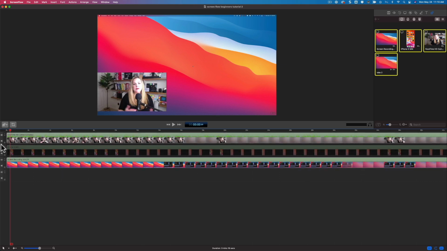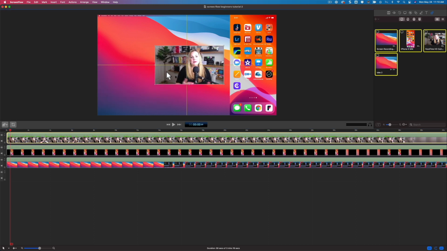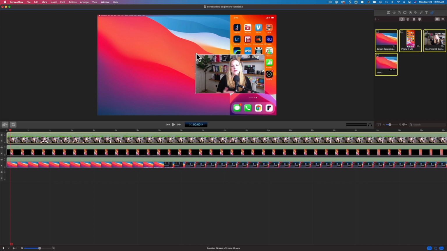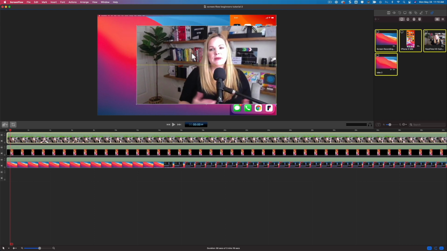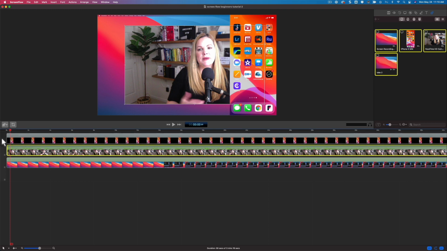These tracks act as layers. If you think of a layer of a cake, for example, the one that is on top is going to be the one that is visible on top. So if you move it over top of another layer, you're going to cover up the layer that is below it. If you switch these around by clicking and dragging, pulling that up, you'll see they switch spots.